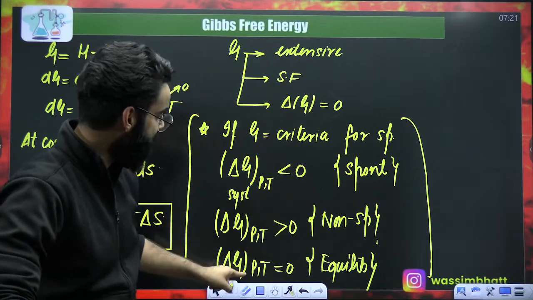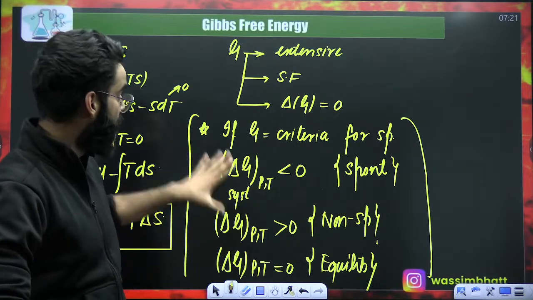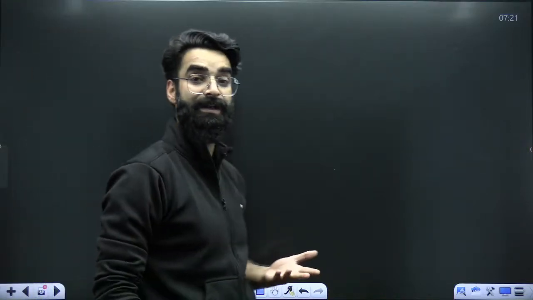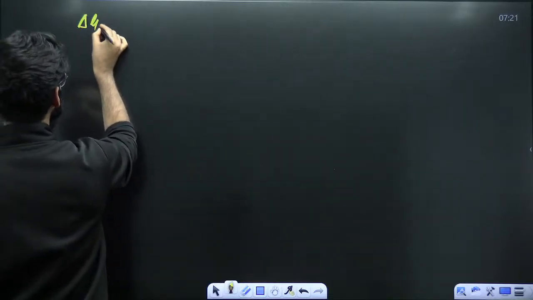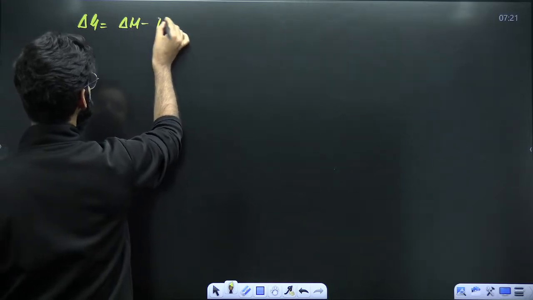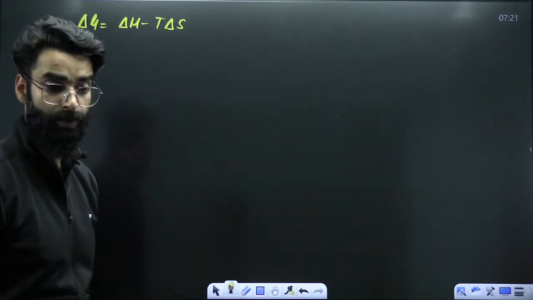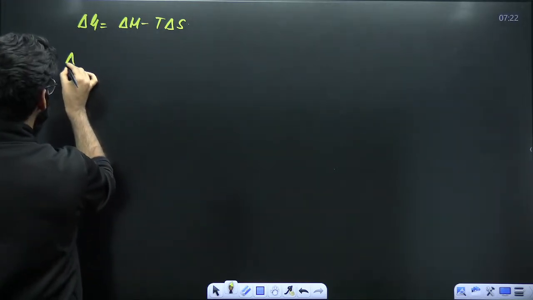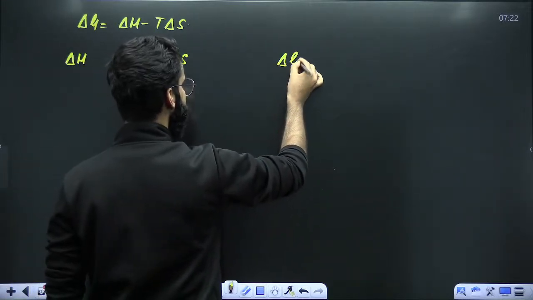Okay, so do remember these 3 cases. These are really, really very important. Before talking about the significance of Gibbs free energy, what is it exactly? Before talking about that, let me give you a few more things. See, I told you delta G is equal to delta H minus T delta S. Correct? Now guys, over here I'm mentioning delta H. Right here I'm mentioning delta S. Right here I'm mentioning delta G. Okay?